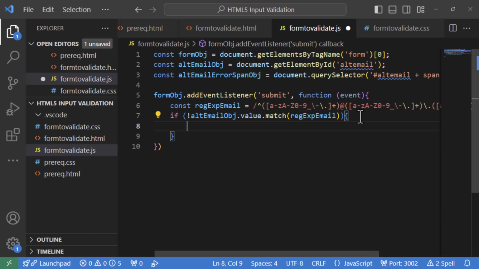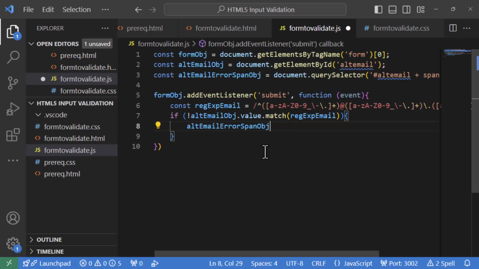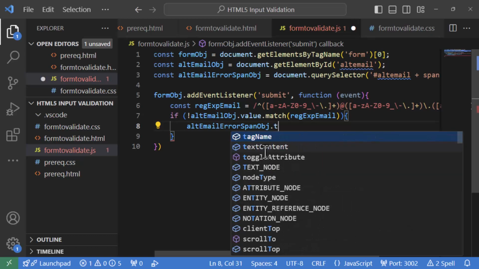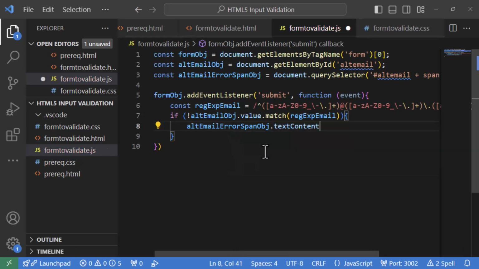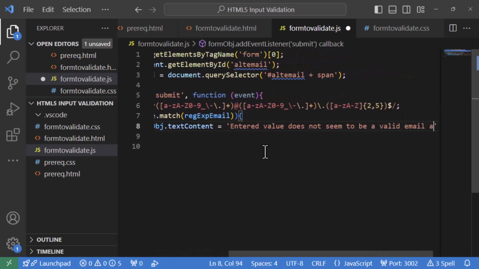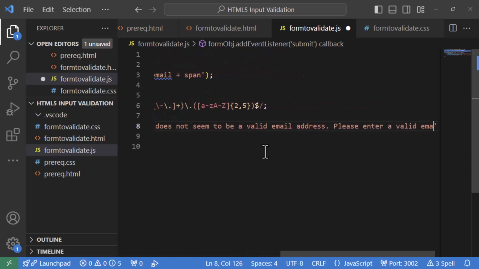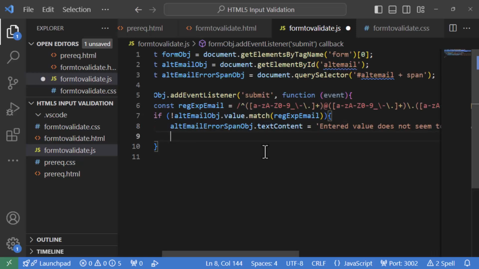And in here, we are going to make use of this error span object and populate its text content property with our error message. And we say entered value does not seem to be a valid email address. Please enter a valid email. Okay, much more descriptive than the vague error we saw earlier.